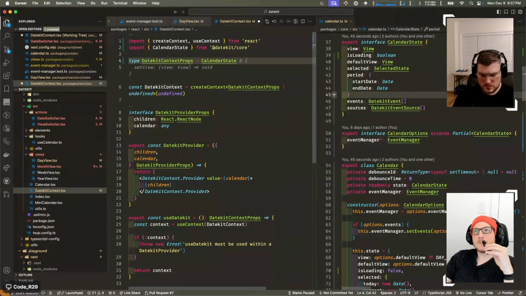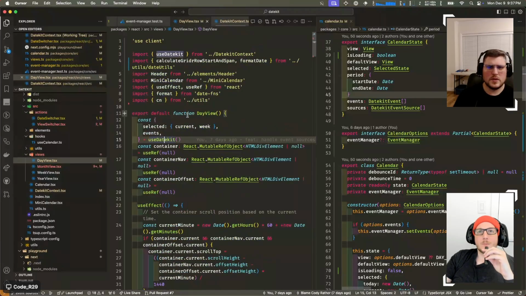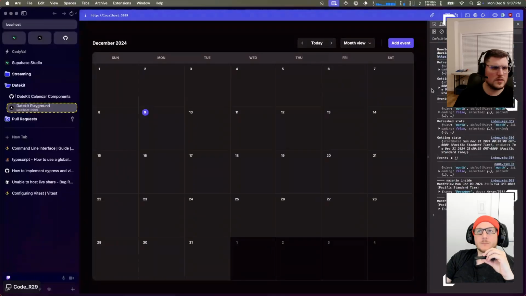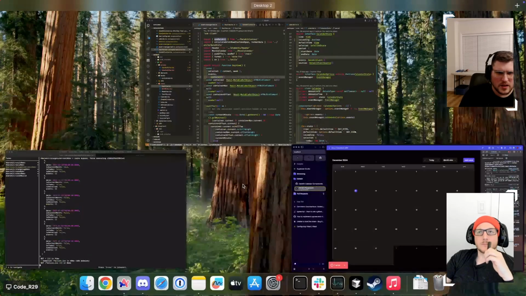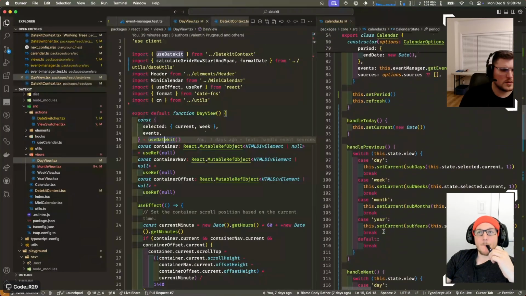Okay, so, no, I still don't understand how you got that function through. I'm getting that it's not a function, but yet somehow you were able to call it.